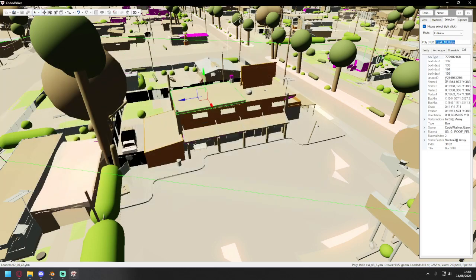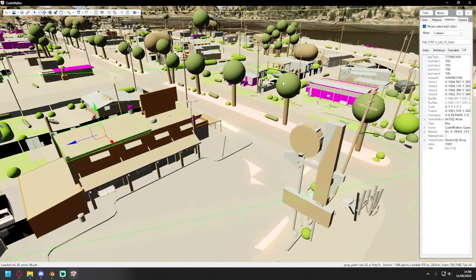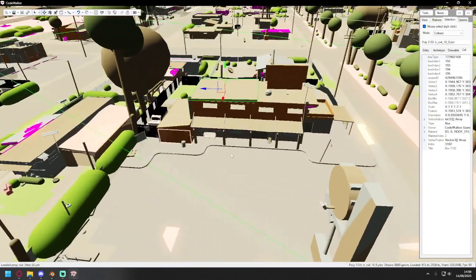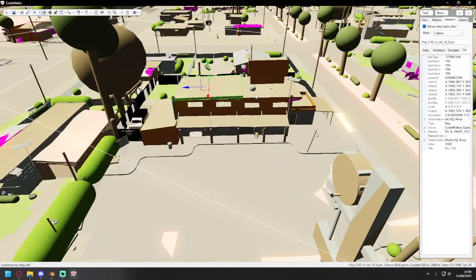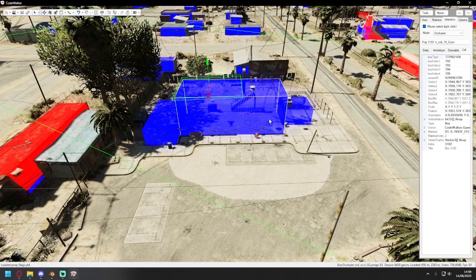I've already exported these because I'm doing a big project on Sandy Shores, which will be available for everyone at the end of the year. So I'm just going to go and get these, and you might also need, no, it's not you might, you will need to also get the occlusion, but for me, I've already moved these, and the occlusions will be moved and used differently after in a much more later episode.